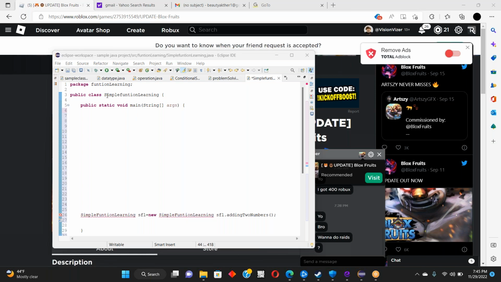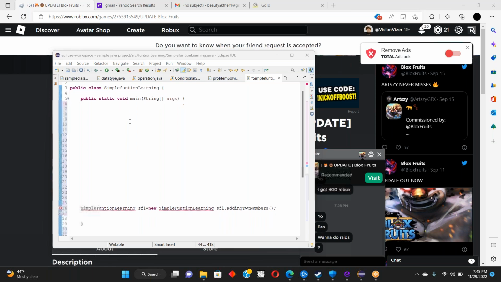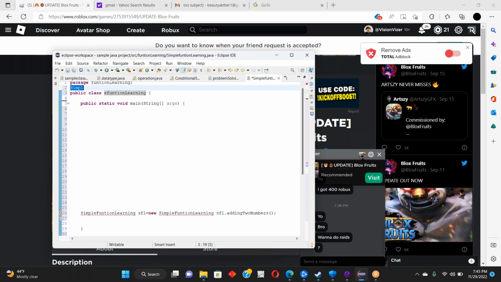In your case, you created this class app in lowercase, so it's better if you just copy this class name from here, line number 3. No, only the class name. You can double click on it. No, do Control Z. Now double click on this name.